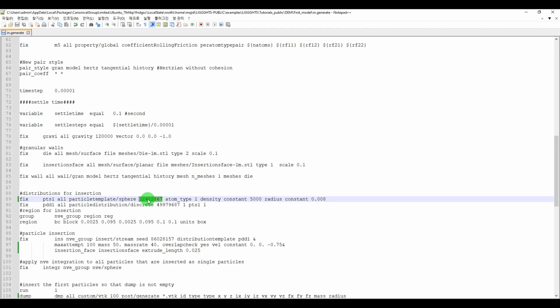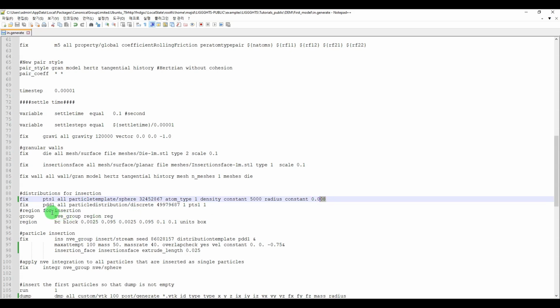But I use this number, and you can find this number in the document. And the density constant I set 5,000, and the radius I set is 80 micrometer.